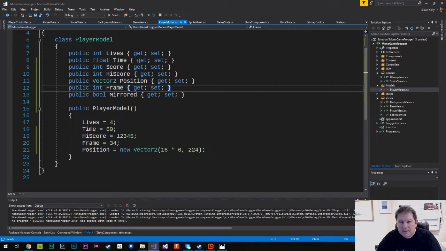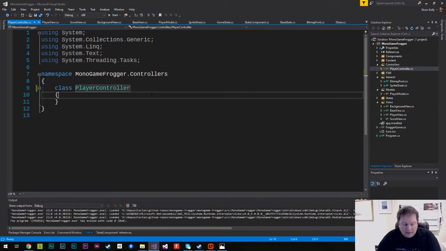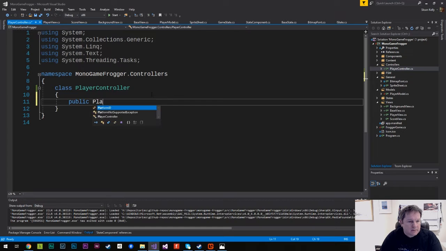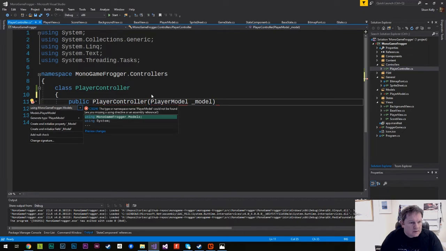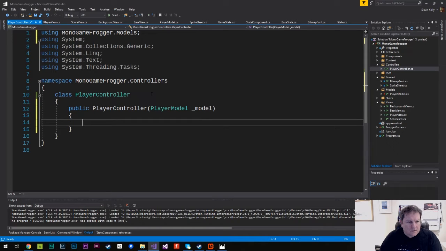So the way we do that is we'll do controllers, player controller. Public player controller, player model. That's actually player model, isn't it?